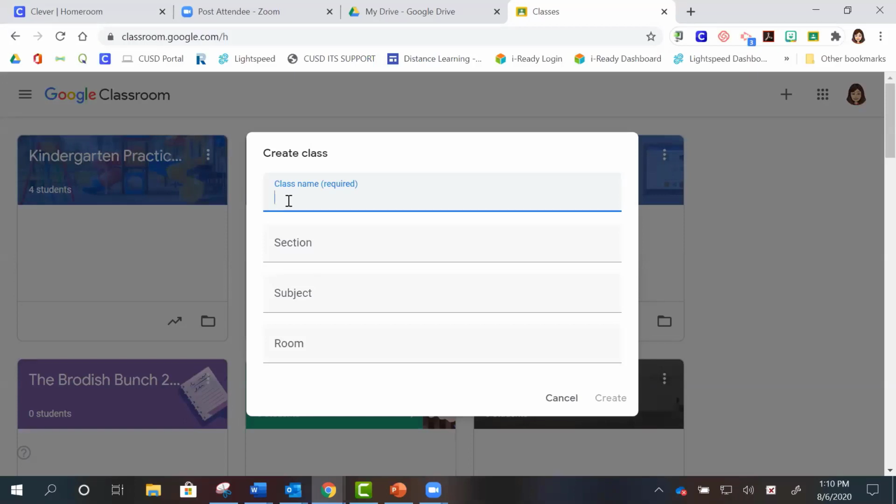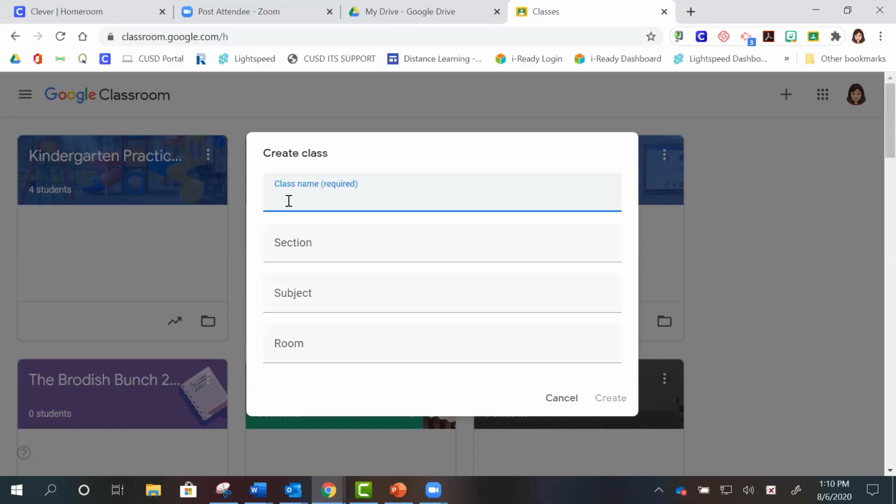And I'm going to show you that later. But that's another reason why you might not want to just name your classroom your last name, because when you go to that folder and you want to look at student work from last year, you're not going to be able to know which folder is which. So it's best to create a new fresh class each year so that it is organized in Google Drive.